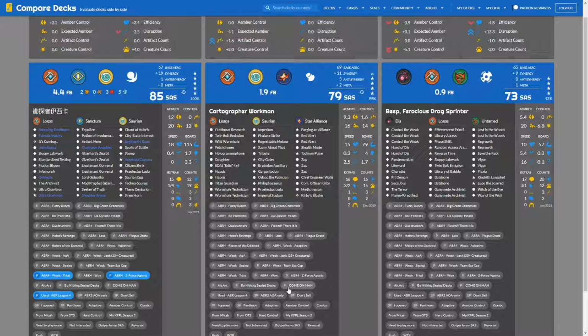So these Sanctum Saurian decks in Mass Mutation tended to be underrated by SAS. Well, I won't say underrated, but the scores are not as high. Let's just say that. And this one actually has a high score. So I wonder what that means, if it fits into the traditional archetype of capturing a lot of Amber and Sanctum, being able to manipulate it in Saurian. So let's see what's going on.